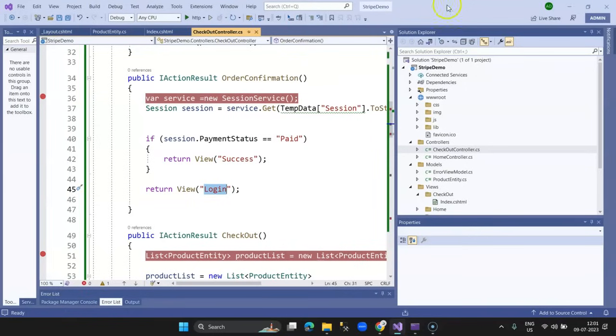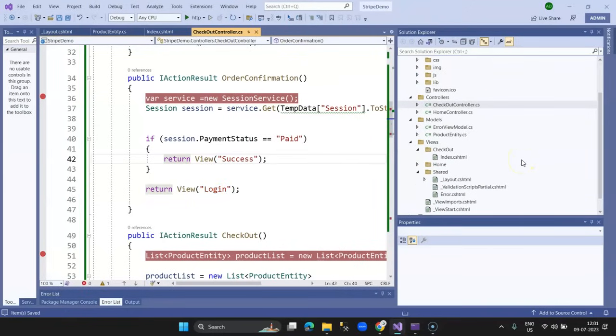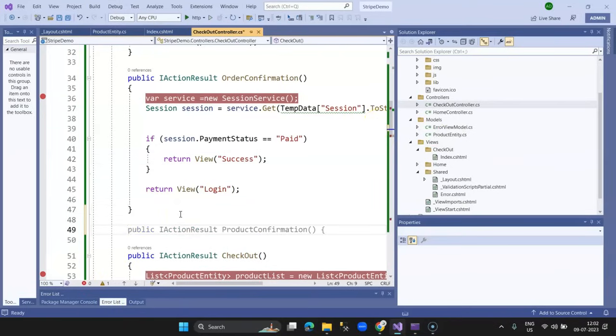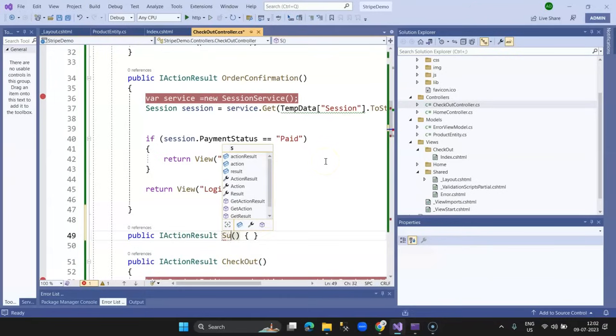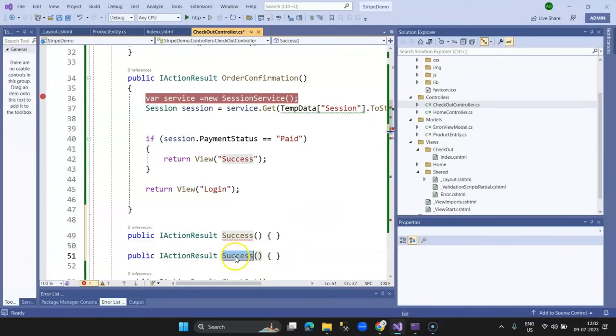It's a small HTML page that I've created. So let's create that. I'm going to create an action method, and I'm going to name it success, and I'm going to copy that, and do the same for login.